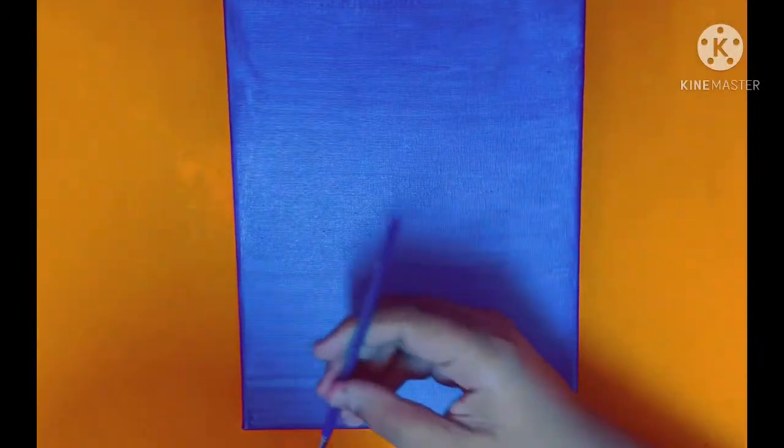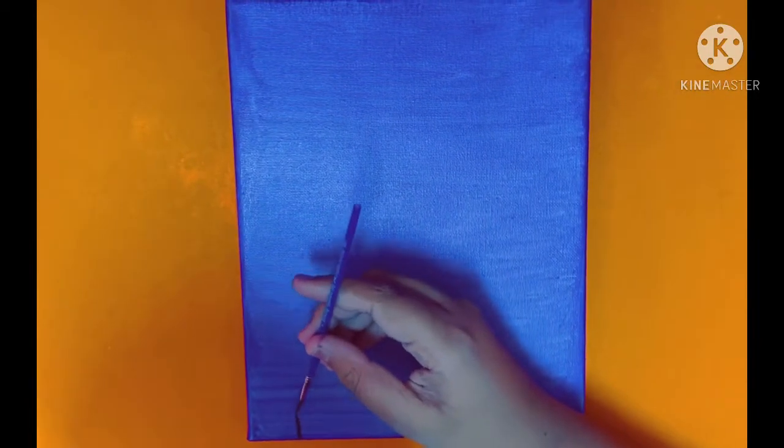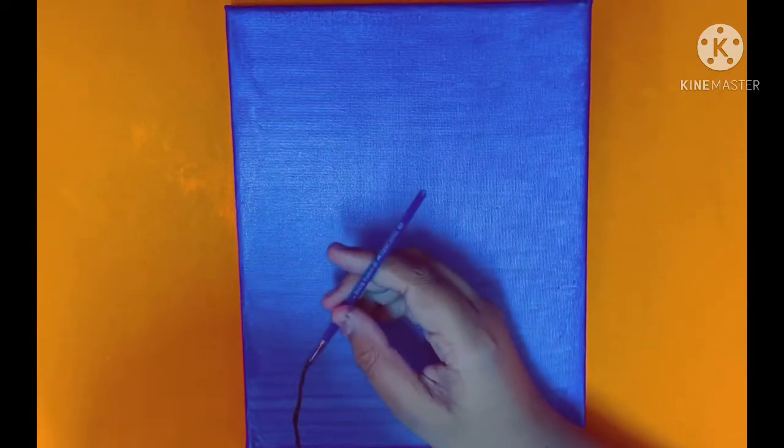Here I applied blue acrylic paint for the background. Now I am going to draw the branches using black acrylic paint.